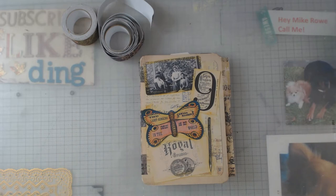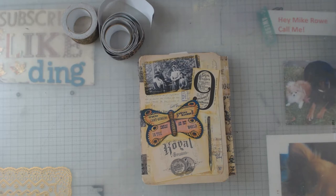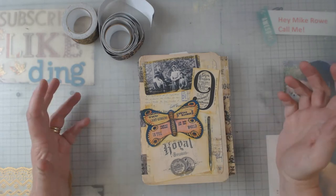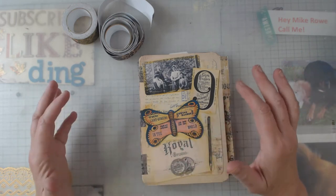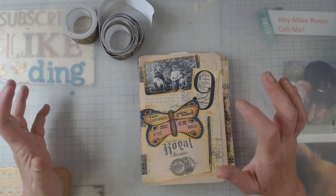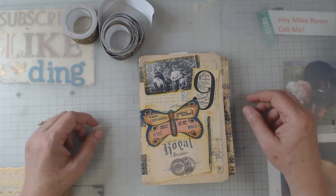Hey everyone, it's Elaine — and Sissy too! She's not a big fan of being turned upside down but she's a good sport. Boy, do I love that little fuzzy thing. Anyway, I want to show you what I've been up to. Last week I posted a few things I'd gotten from some yard sales and estate sales when I went to hang out with my friends in North Georgia. They kind of have a get-together every couple of months and I've been fortunate enough to be invited, which I greatly appreciate. This time I stayed with a gal named Patty, and she's like me — she likes going out to yard sales and estate sales and sometimes thrift stores.